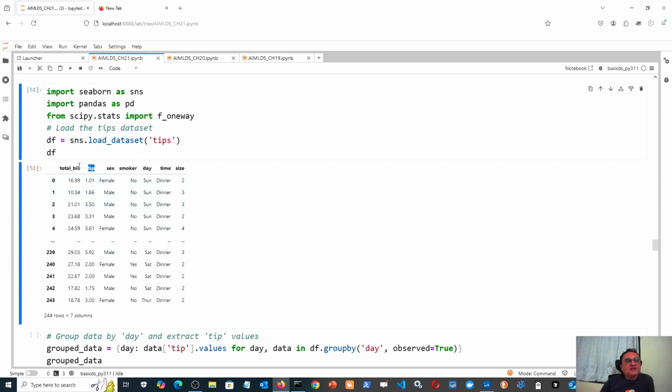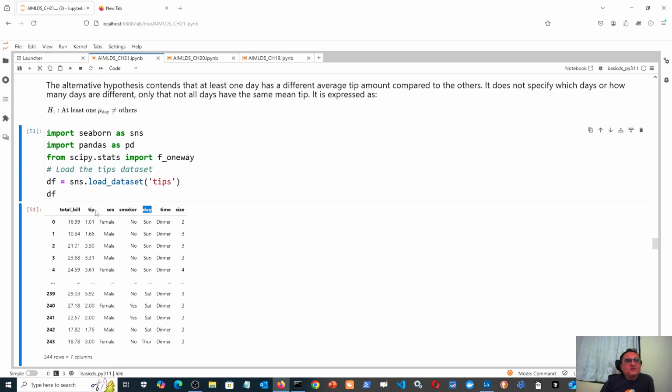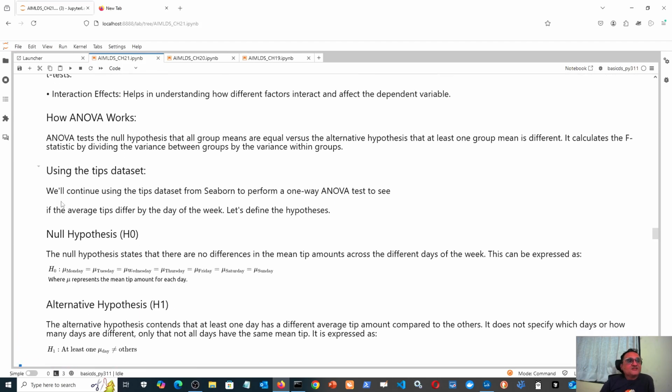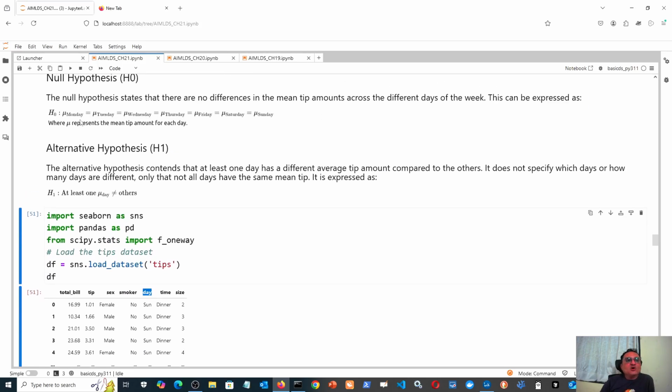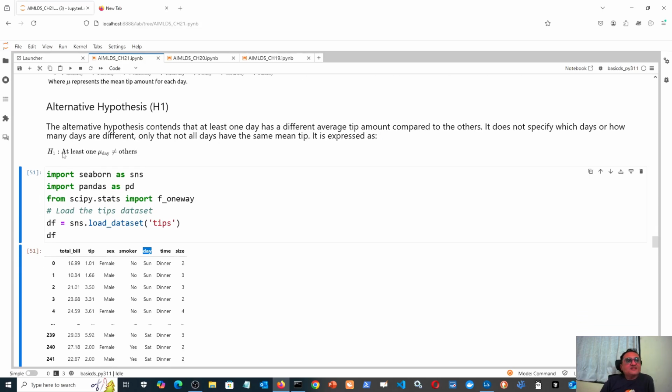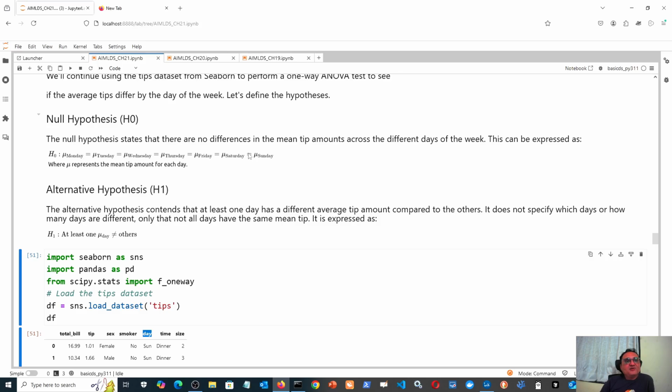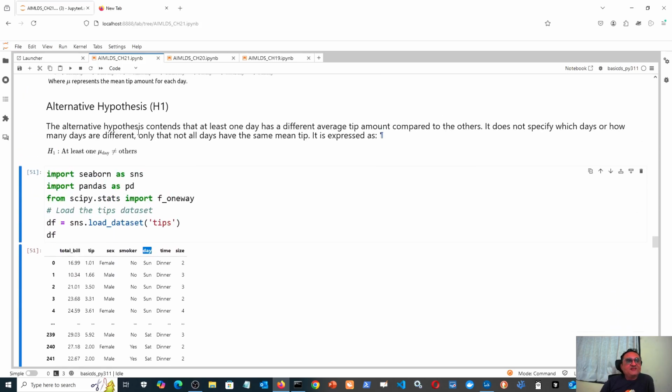Here we will not take the effect of total bill on tip, but we will consider these 2 variables, tip and day. So what will be our null hypothesis? That the amount given as tip does not depend upon the day of the week. In other words, the null hypothesis says that the mean tip on Monday is the same as the mean tip on Tuesday, the same as Wednesday, Thursday, Friday, Saturday, Sunday. So on all days the mean tip remains equal. That is what the null hypothesis says. The alternative hypothesis says that at least one day has a higher mean tip. Maybe Thursday or maybe Sunday, we don't know, but at least one mean tip is higher.